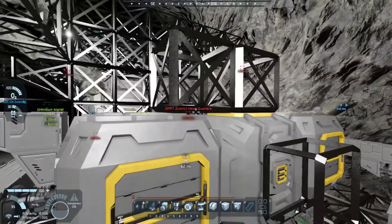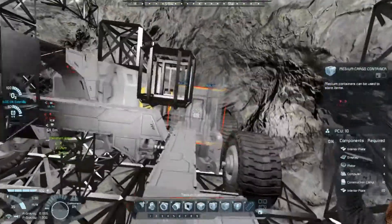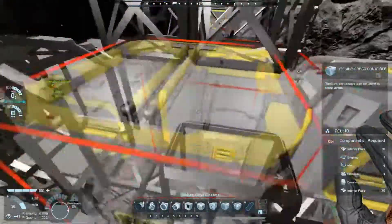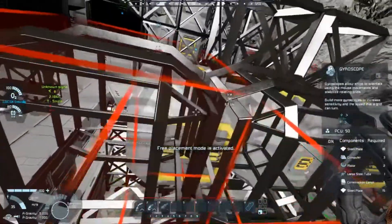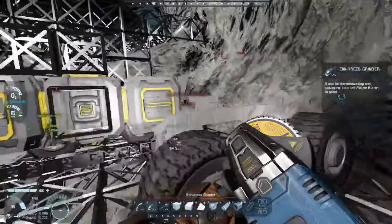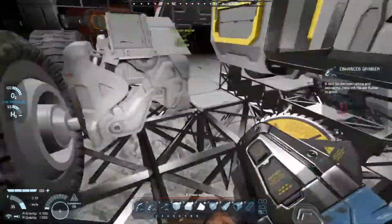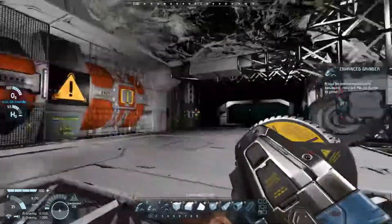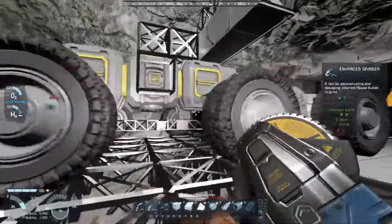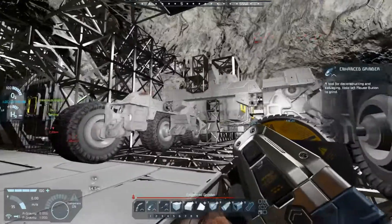For cargo containers, I figure we could possibly do some along the sides, just like this. Because the majority of the weight I want in these three containers. I don't want to do too many on the sides, because otherwise it'll get a little tipsy — which is something I had an issue with in my creative world. That's why I decided to go with the large ones down the center and also widen it. It's definitely gonna have a bit more of an issue on rougher terrain, but I'm gonna avoid that anyways because I don't want this thing to die.